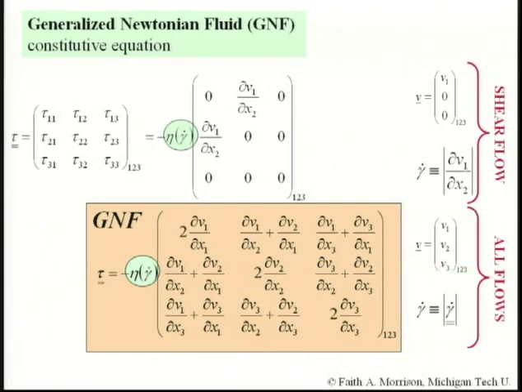Now, we haven't checked every flow. We've only checked this flow. So this is a brash assumption. It's a very brash assumption. Nevertheless, we're going to give it a go. We're going to make a guess that this is an interesting constitutive equation. We're going to put it through its paces by calculating various material functions, and then we'll know what the predictions are, and then we can check against our handout here whether that's really what materials do.